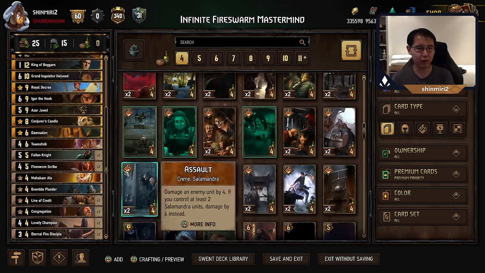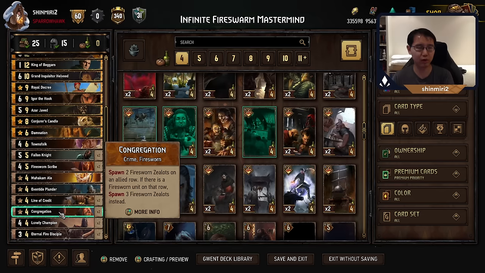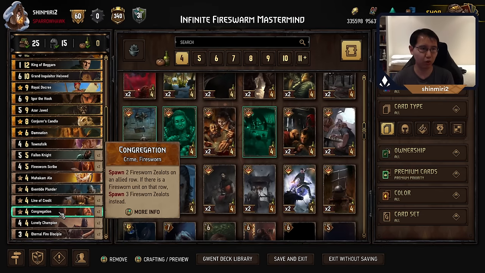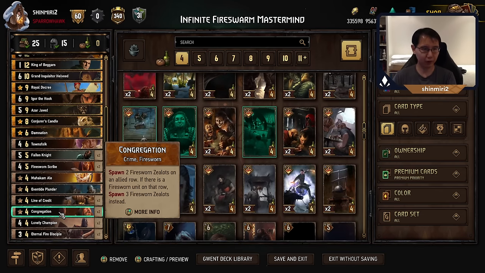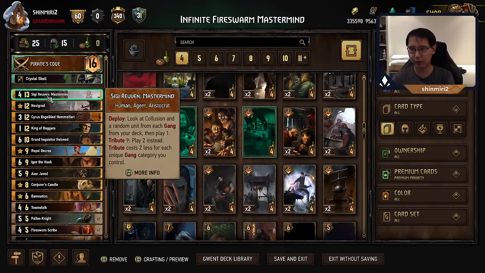So you can use Line of Credit on one of the Firesworn Zealots in the range row to clear up space and get you some coins, which can then be used for Mastermind, to tribute the Mastermind.